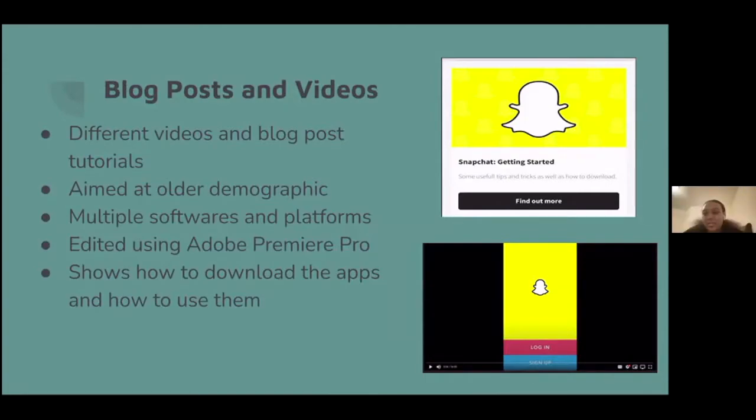So I had the ability of creating blog posts and the videos to go along with the blog post. Before creating the blog post, I created a video on the steps to sign up or create an account for Snapchat and Twitter. I followed each step as you go along, and I recorded it using QuickTime Player, so I did screen record. After that, I used iMovie to create some edits. The blog post consists of exactly the same thing as the video. I just added some tips and tricks to mess with the features as you go along.